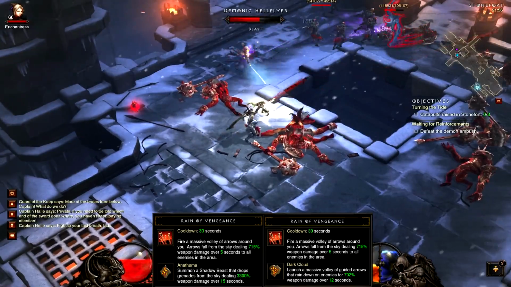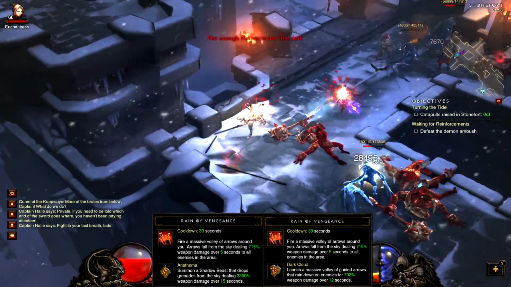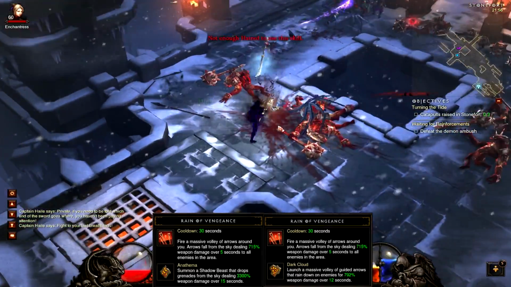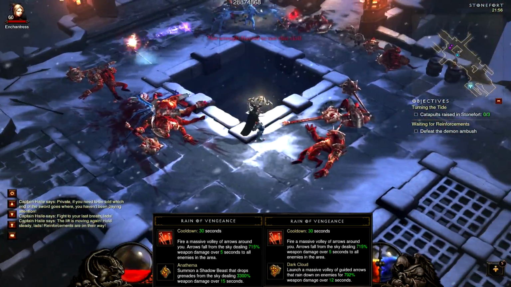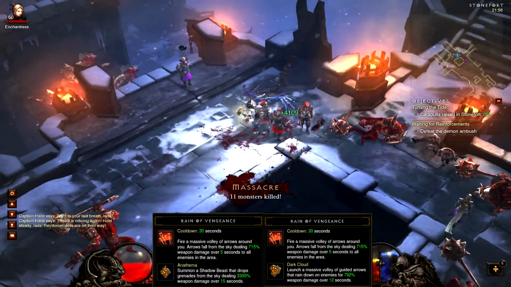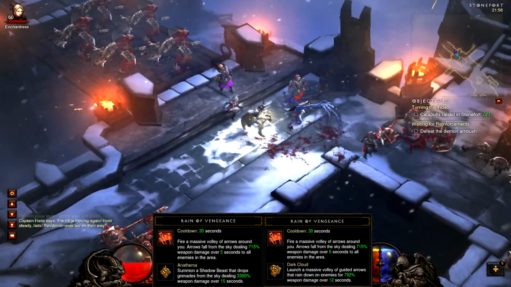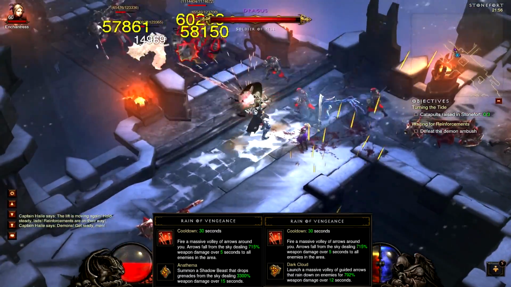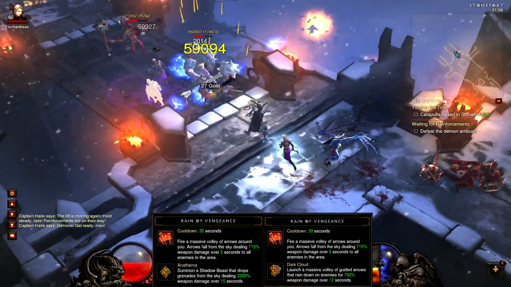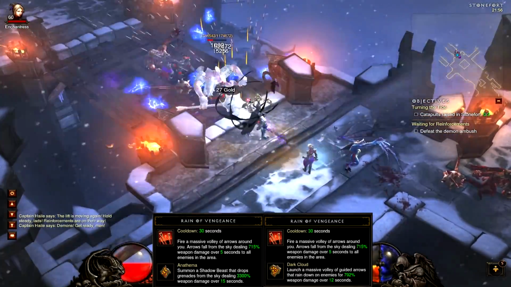I think it's still kind of gimmicky, and you could make it work for Inferno now because the damage is severely improved. But in my opinion, there are still so many better choices than Reign of Vengeance that you don't have to make it work. You can, but you really don't have to. It's really gimmicky, and like I already said, don't make your life harder than it already is.